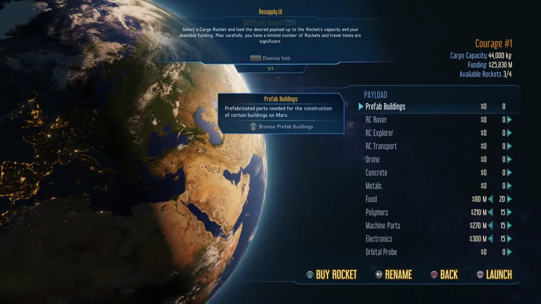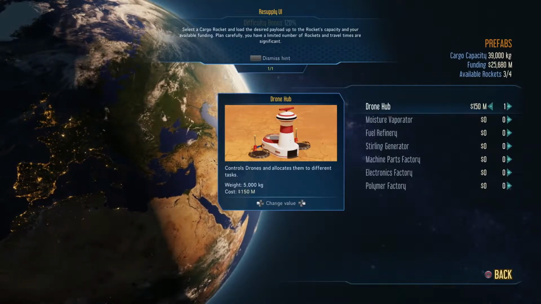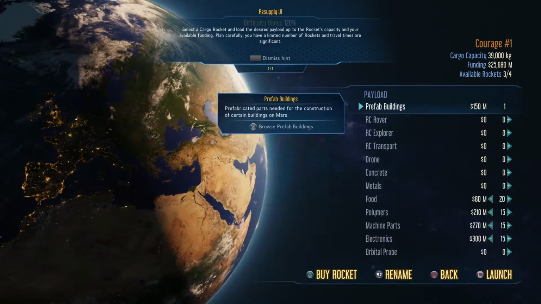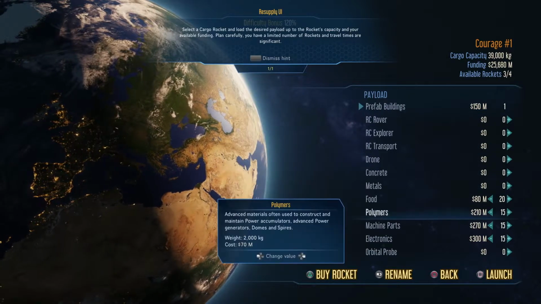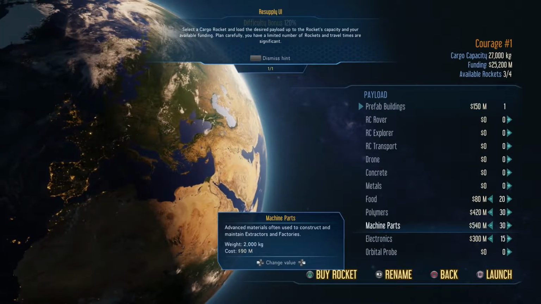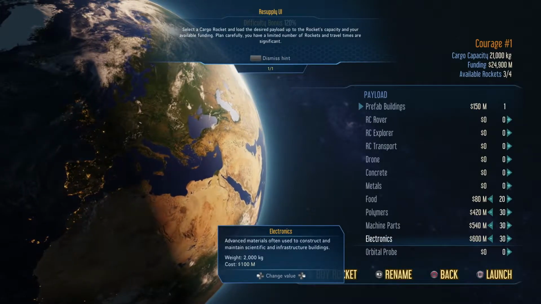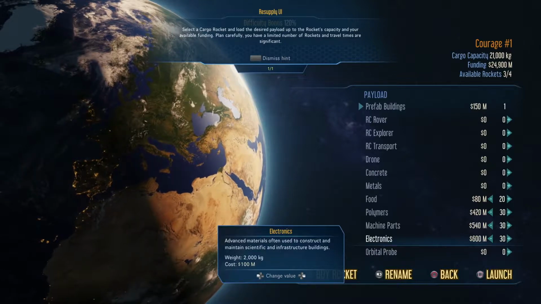And do we do a prefab building? Do we want to load this thing up? We want to bring a drone hub in too, right? Do we really want to load this thing up to the gills, maybe? Go as high as we can with some of this stuff. I don't want to really waste the rocket. I mean, it doesn't really make a difference. This is the Courage 1.